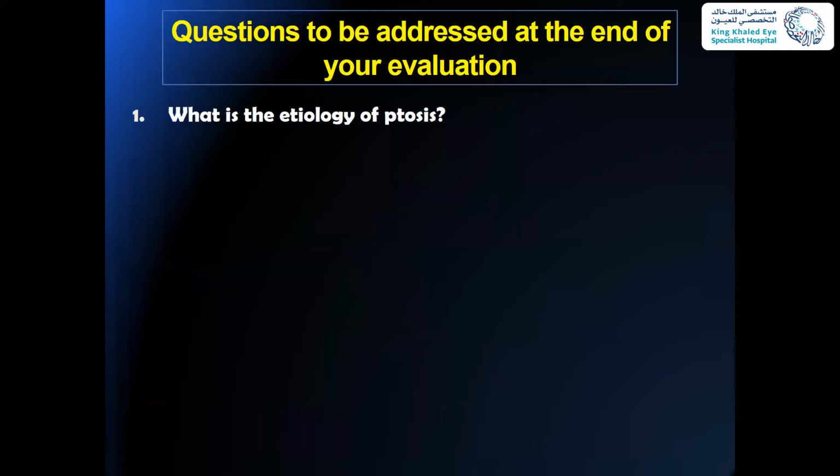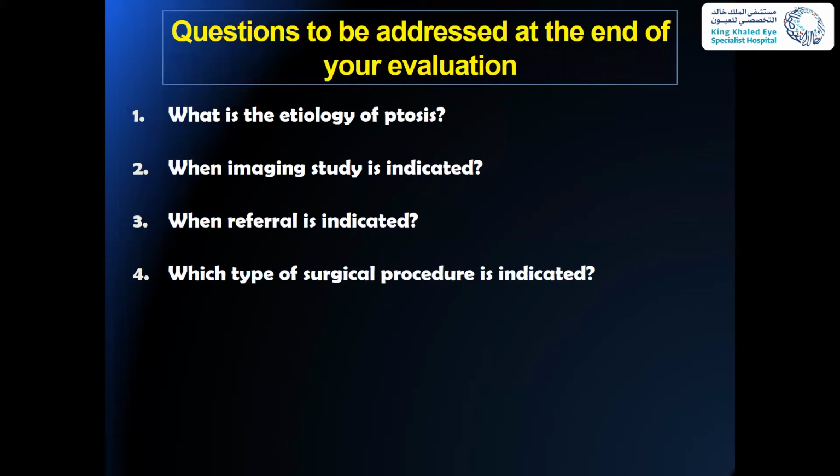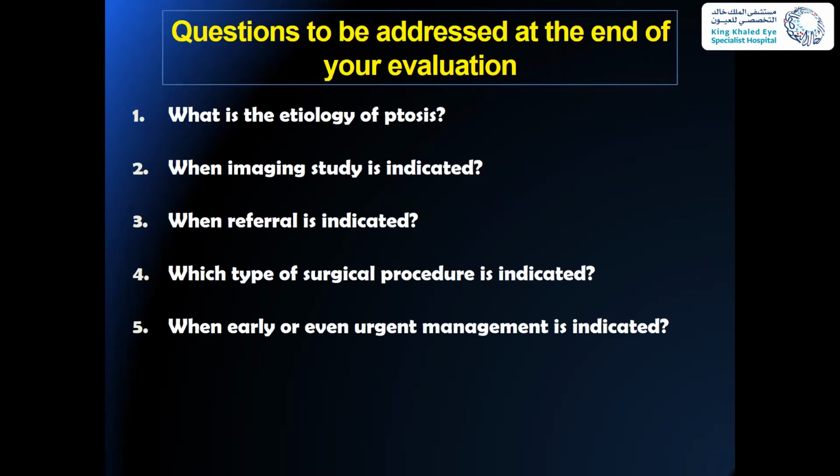So when we start to evaluate the patient, we have to put some questions in our mind and they have to be answered at the end of the evaluation. So first question, what is the etiology of ptosis? The second question, when imaging study is indicated, and when we should refer the patient, which type of surgical procedure is indicated, and when early or even urgent management has to be done.